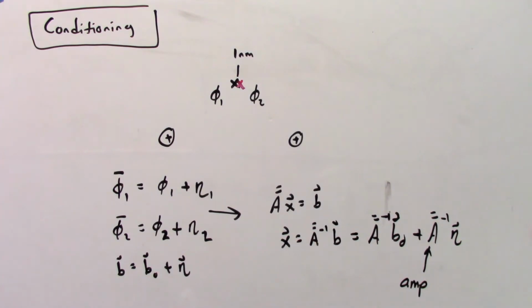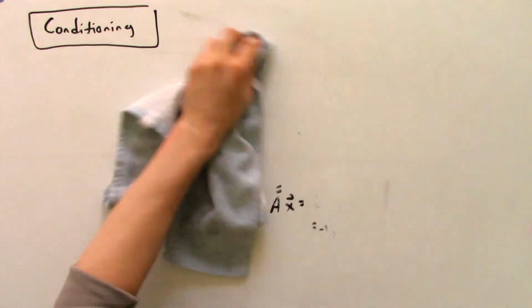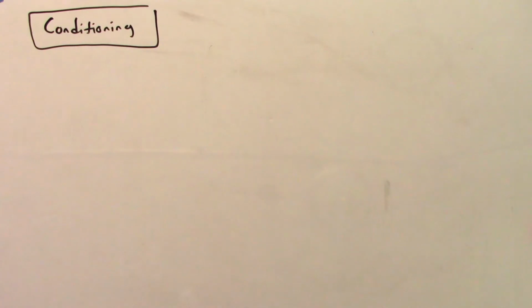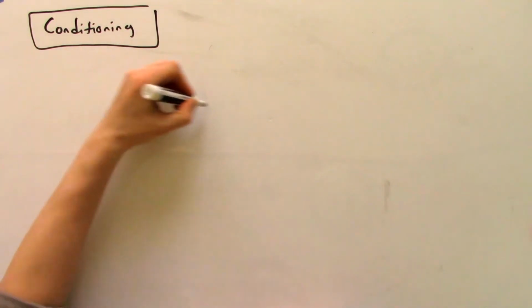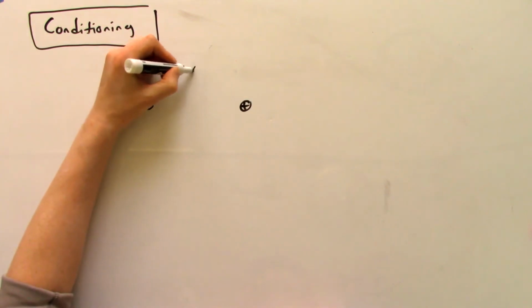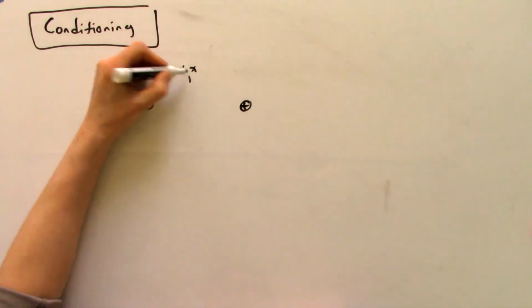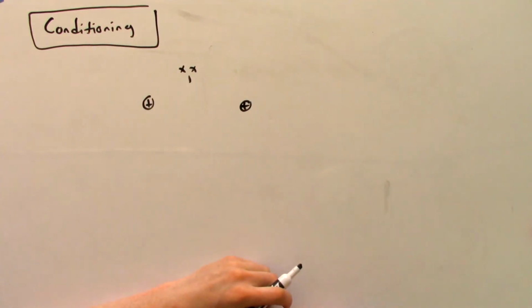So let's try and quantify that a little bit. The actual theory behind that turns out to be very difficult to quantify. But if you do just a simple test case, you begin to see what's happening in your result. Let's just suppose I have something like the following. Here are my 2 point charges. Here are my 2 observation points. And I'm just going to place them, say, a nanometer apart.